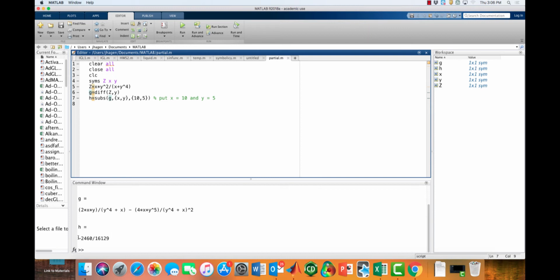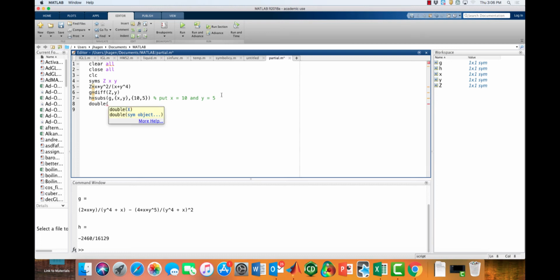Notice that what we get is the exact answer, but oftentimes the exact answer is not what we want. Often we want a decimal approximation. And so we have to tell MATLAB that we want an approximation and not the exact answer. And the best way to do that is with a double statement, which gives you a double precision number in place of the actual answer.